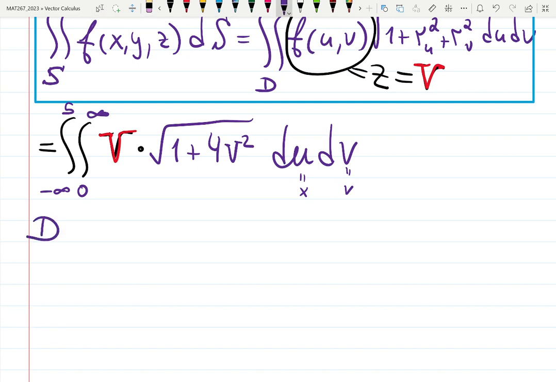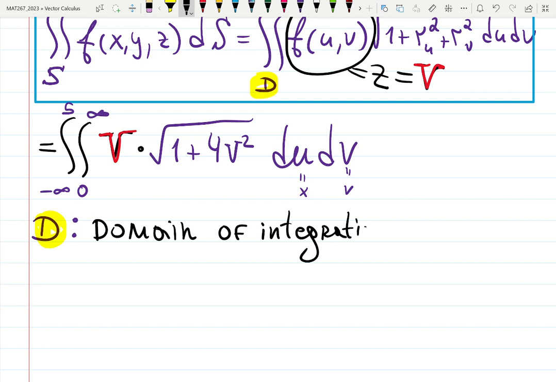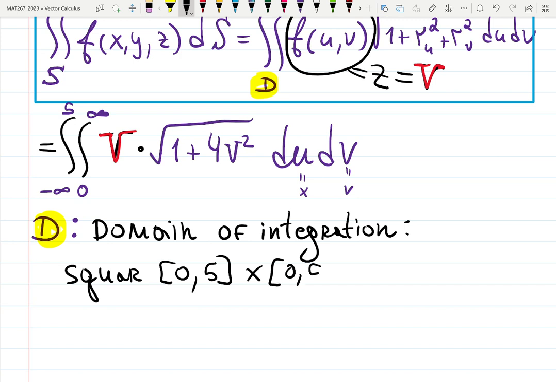we're talking about d. This is the one I wrote over here. Let me change it to yellow. Here it is. We're talking about this d. That's called domain, right? And that's the domain of integration, if you want to be more specific. It's a square, 0, 5 by 0, 5. Can you figure out why? And also, what are those 0, 5?